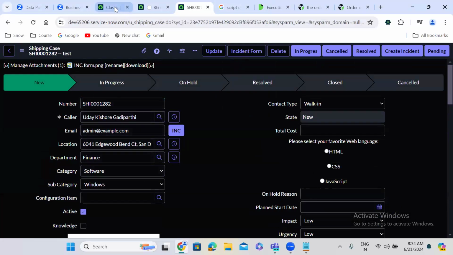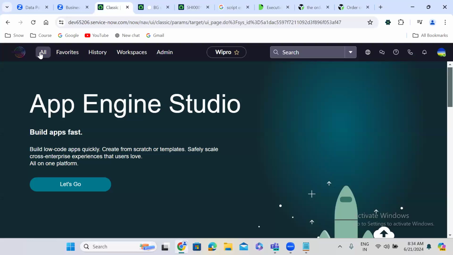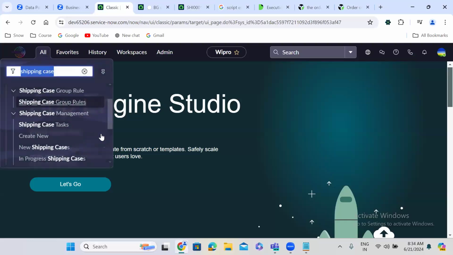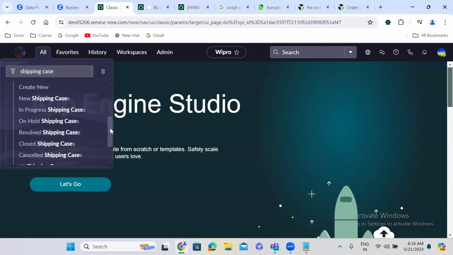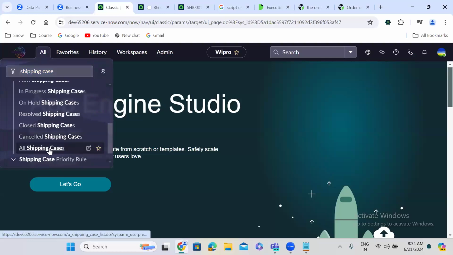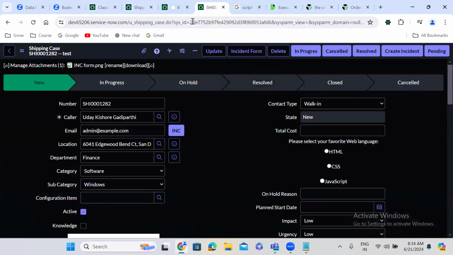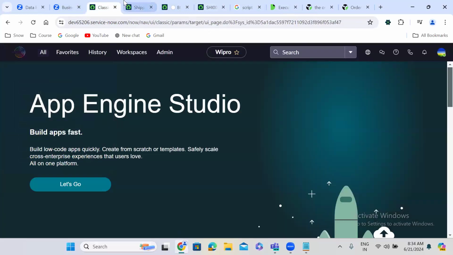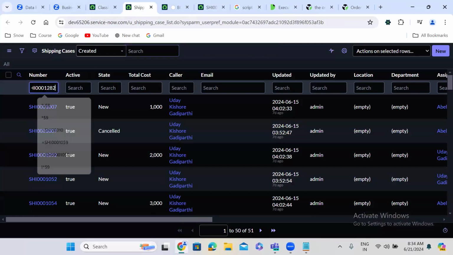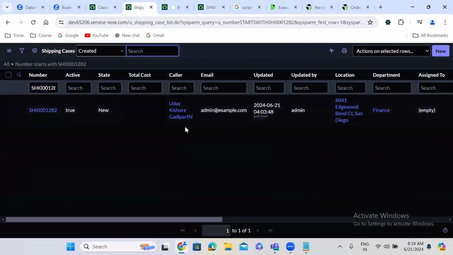Now you go to the records, shipping case records, all shipping cases. What is the number here? 1282. This is the one.